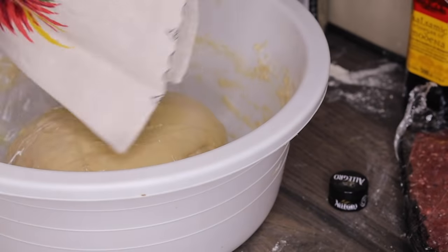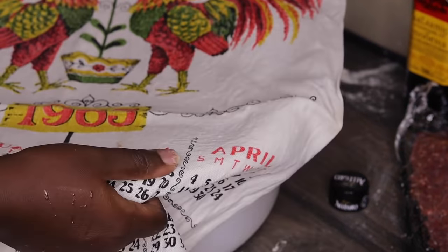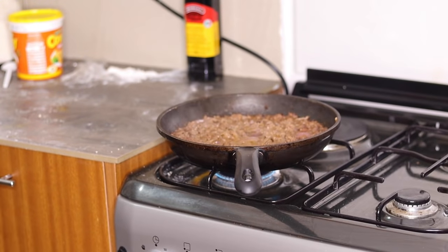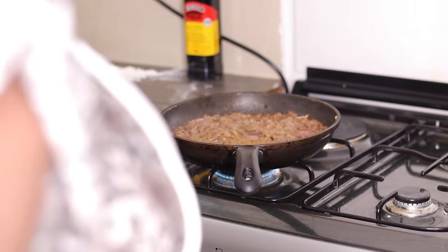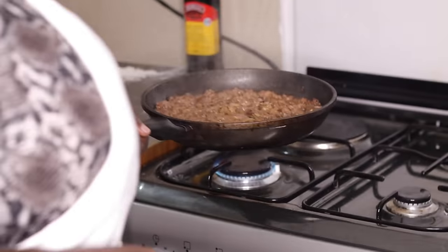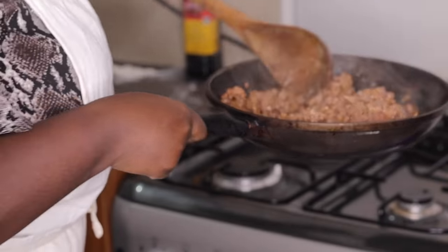I'll show you the other one that I waited for, the overnight, because I told you this pizza dough was able to make two big large pizzas. After that, I made my toppings. You can do any toppings you want. You can do bacon, whatever you want. Me, I decided to cook my ground beef. Here we call it minced meat.